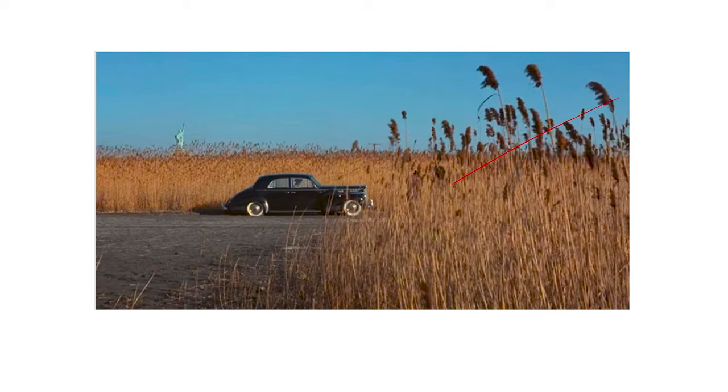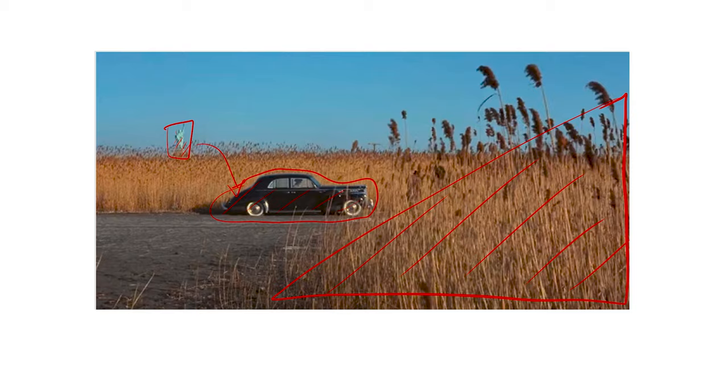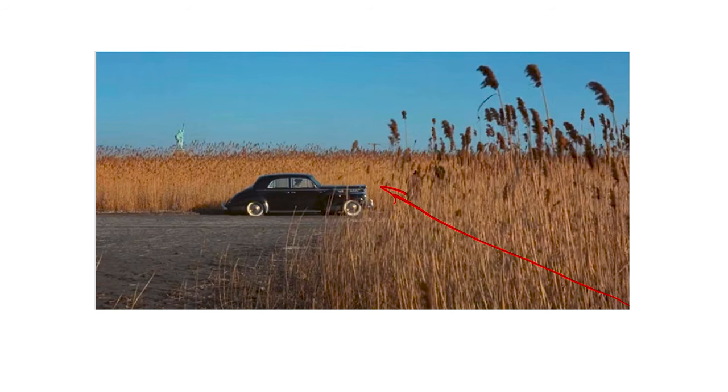Finally, number seven: what's interesting is that the smallest element — the 30 or 40 maize stalks in the foreground right of the scene — ends up taking the most amount of space within the frame and absolutely dwarfs the car. The car in relation makes the Statue of Liberty seem so small it could fit in the trunk. Two things make this work: first, the foreground element, which is generally left out — most of the time we just have a subject and something big far away. Adding the foreground element deepens the sense of depth. Second is the visual order: a diagonal line from bottom right to top left, from the maize to the car, to the Statue of Liberty, to the sky — crossing the other diagonal from point four. X marks the spot.